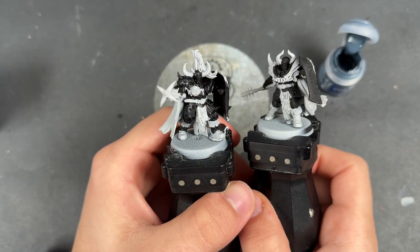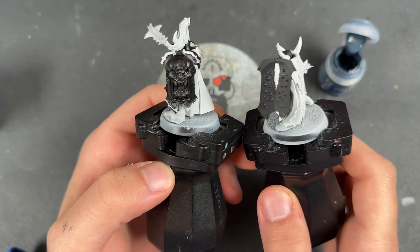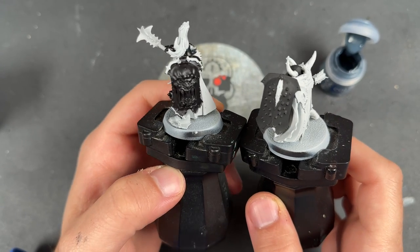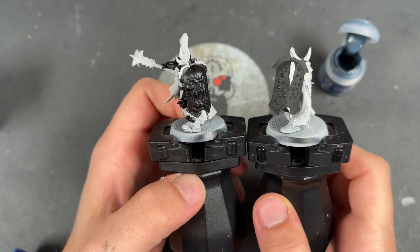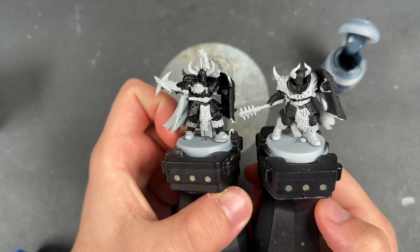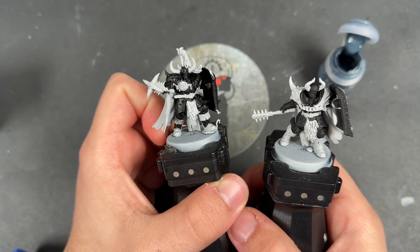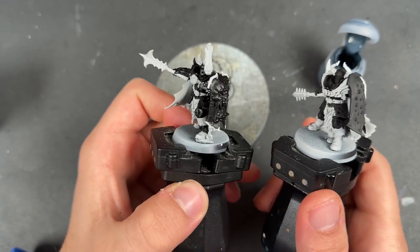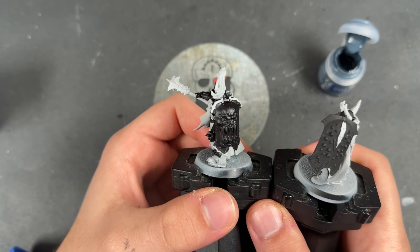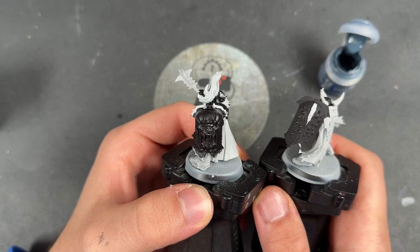So with that Drakenhof Nightshade applied, you should be able to see a marked difference between the two different blacks. You see, one has got a lot more depth. It's also got a little bit of a sheen to it, which is exactly what we're after here. And it just looks absolutely fantastic. Now, there's not too much of a hint of blue in there, so if you're after that very bluish finish, it's not the best recipe for this type of thing, because Drakenhof Nightshade, Nuln Oil, any of the shades over the top will change the color ever so slightly, but not enough for it to be a feature part of the model.